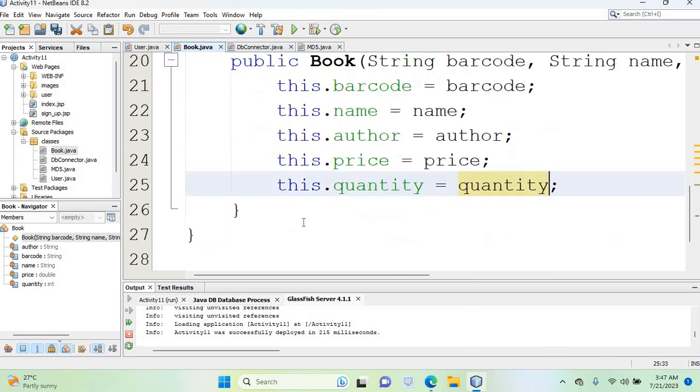Okay, so this will be my first method. So we are going to override our constructor here.